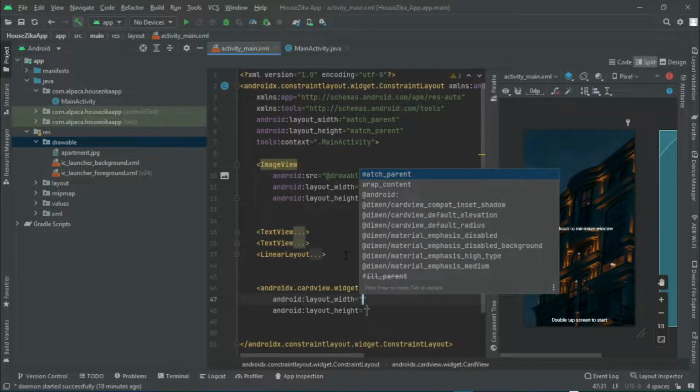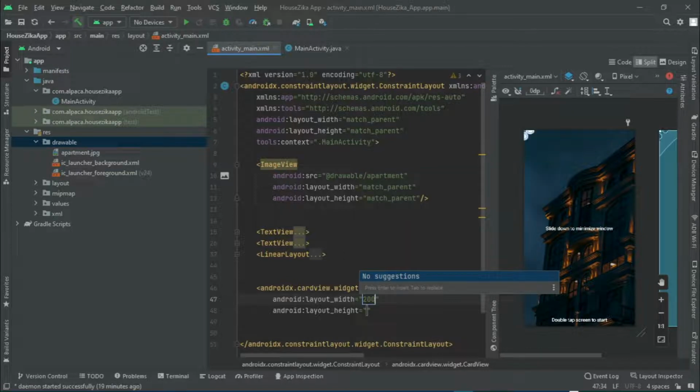Then the card view is like a card, and it's going to be a square at first, but actually after we do some amendments, coupling, it's going to actually change to become sort of a circle, right? So what we want to do is we're going to actually configure this in our own context, right? So we're going to give it custom values. We're not going to say match parent or wrap content. We're going to give it actual values.